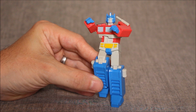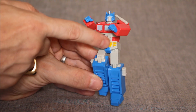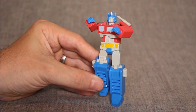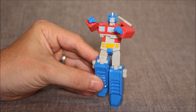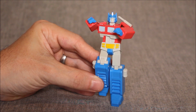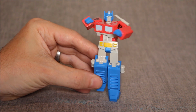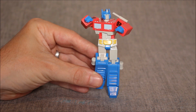feet going up, the blue with the gray cylinders and the gray legs, the blue on the pelvis and all of the yellow, all of the gray on the pelvis and the thighs, the grill and the tummy, the gray line under his chest, the arms, the blue hands, the head sculpt. It's all very, very accurate except for the black Autobot symbols on both of his shoulders. It should only be on the left, it should not be black.